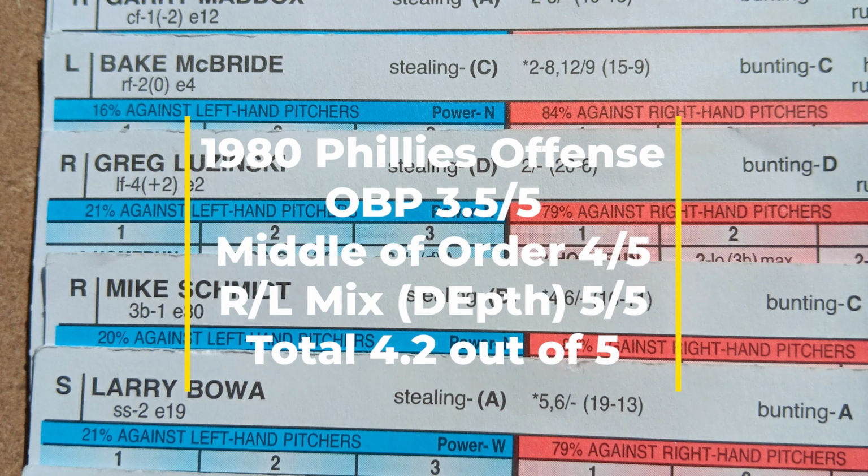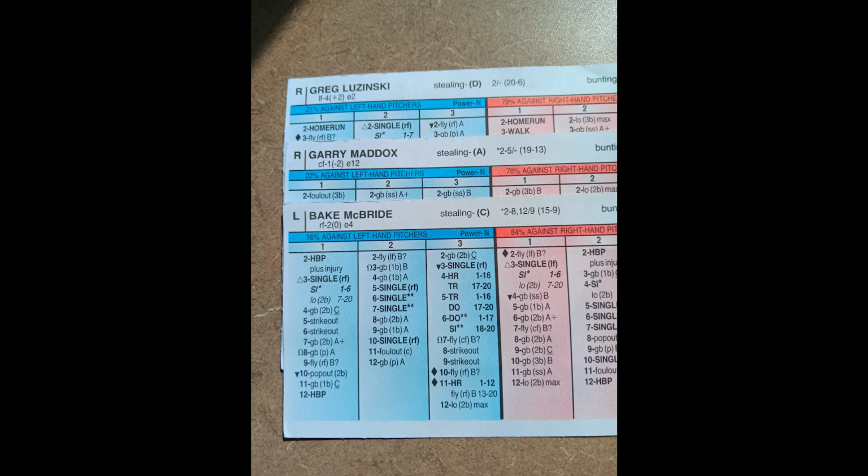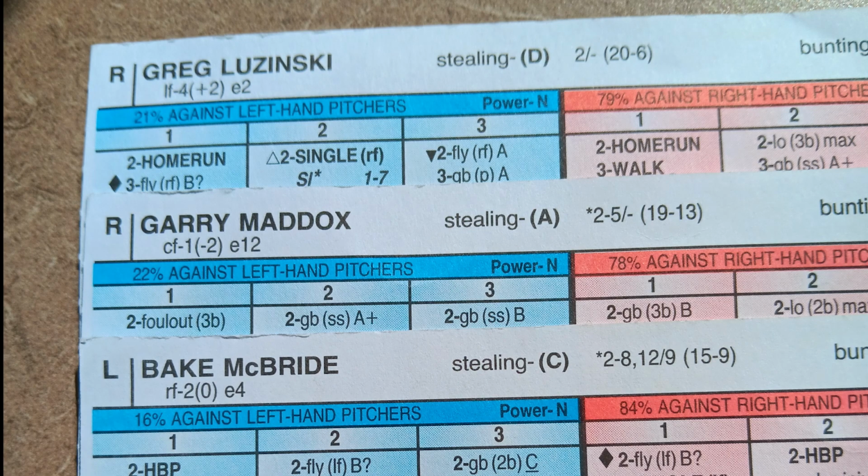No complaints here. You've got a 1 and a 2 at shortstop and second base. They score a 5 out of 5. You look at the outfield defense left to right. The only blemish here is you've got the 4 in left field. So obviously that had to bring the rating down a little bit. They graded out as a 3.5 out of 5.